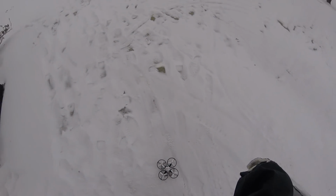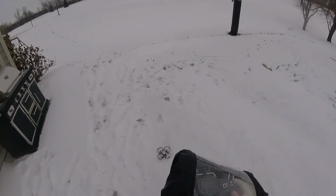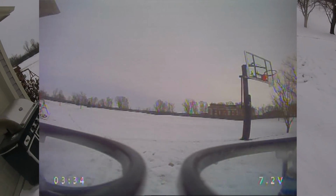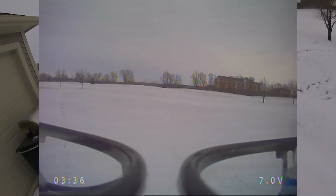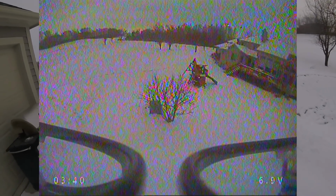We'll see how it is. So you definitely want to set that in the command. I'll put the command down below, or I will forget to put the command down below and somebody else can put it in the comments. Hey, yay, look at that. It's going. It was covered in snow and it's flying.